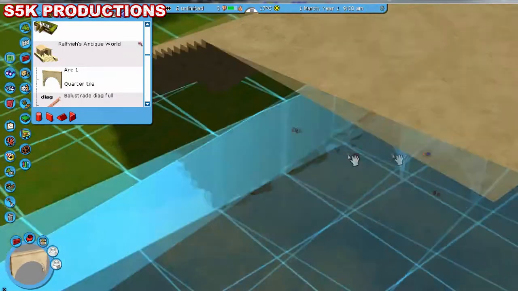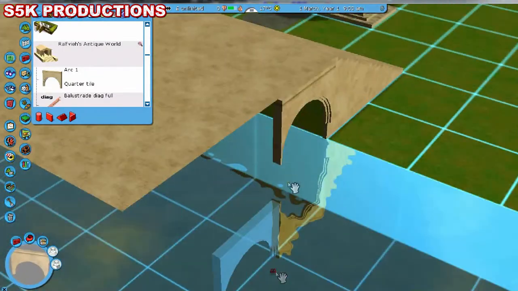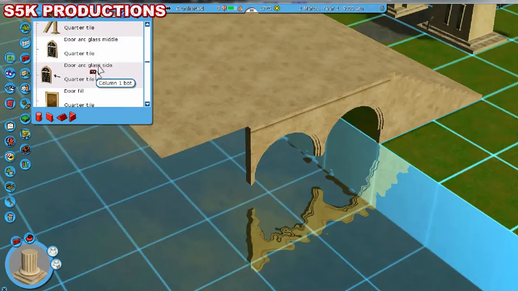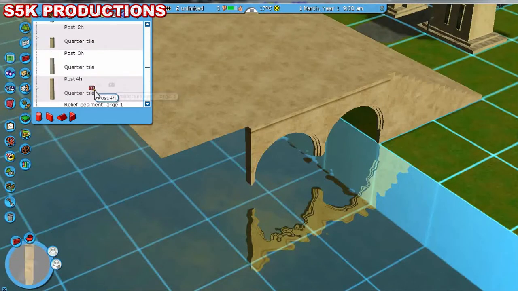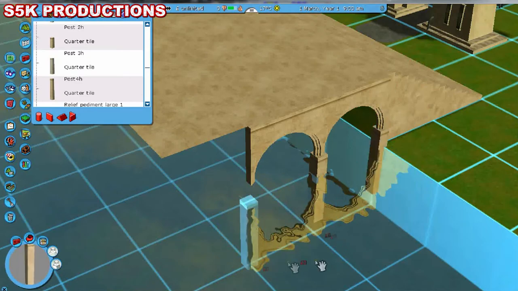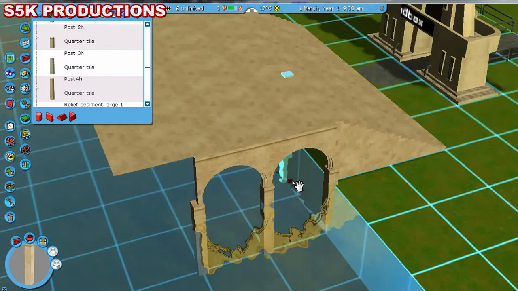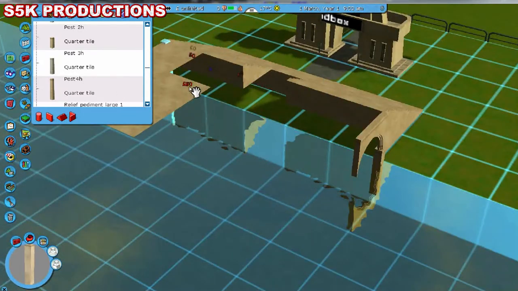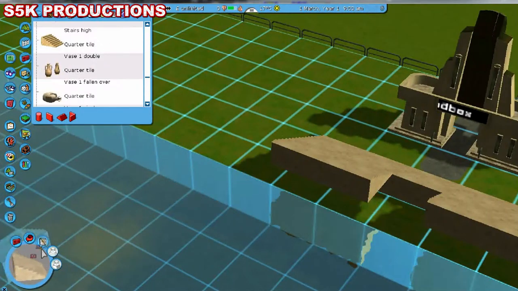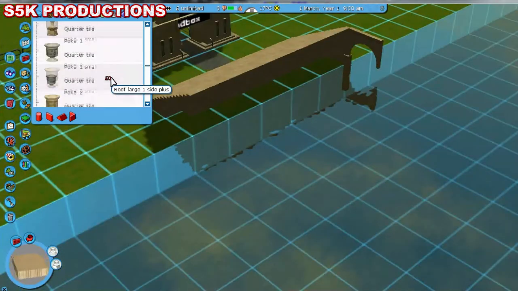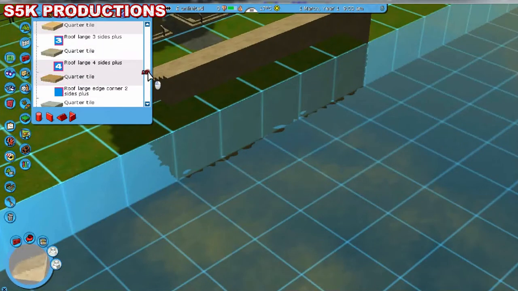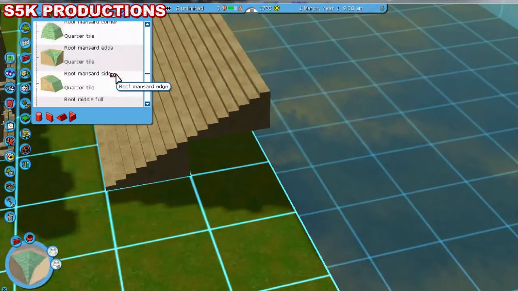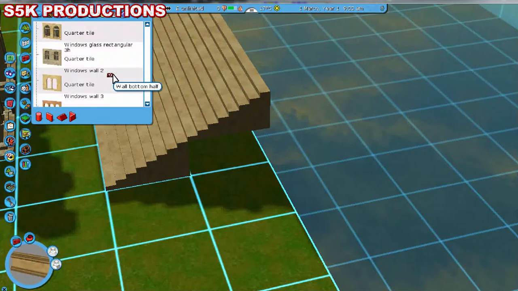So first I tried this, but I just wasn't happy. At some point, coming up any second now, I was getting an idea of what I was going to do. So I just decided to delete the whole thing and start from scratch. But I kept that one arch because I had a rough idea of what I was going to do. So, firstly, I was trying to build a whole thick structure.